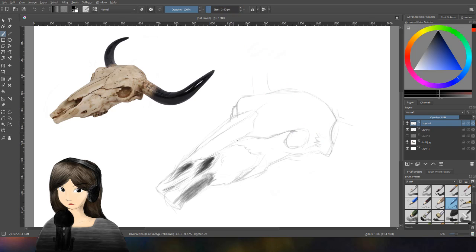Brush size up here too. What's this? Horizontal mirror tool. Interesting. What does that do? Ooh, that's fun. Good to know.